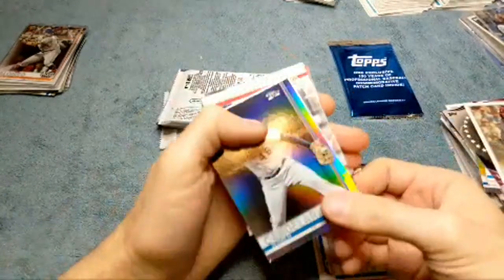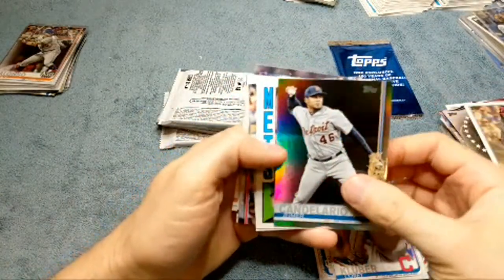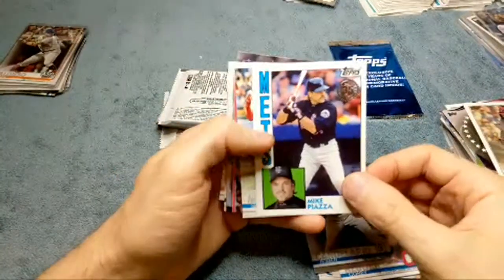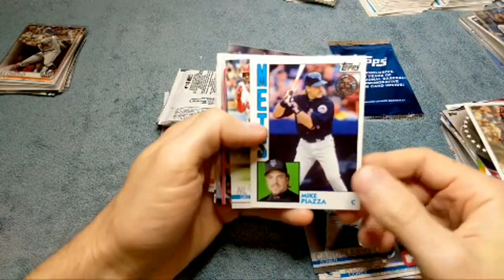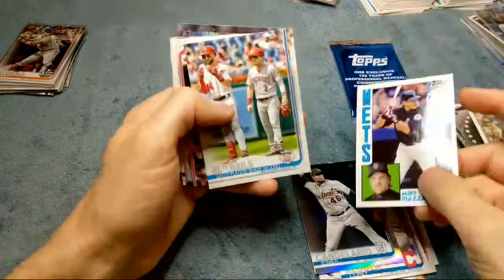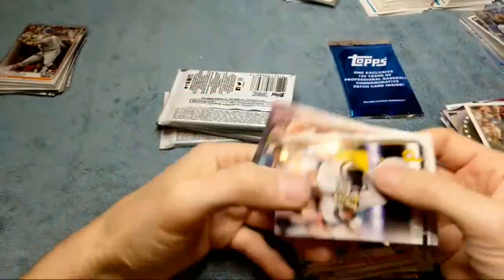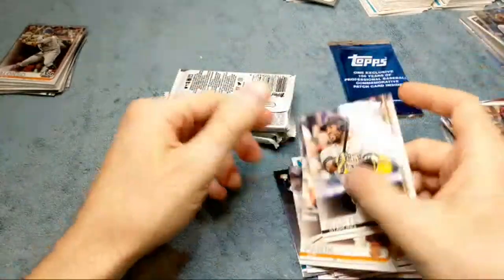We got a... Jamie Candelario. I'm sure I butchered that name. There's Mike Piazza. Very, very nice card. 83 design. Or 84 design, my bad. Couple more cards in pack number three here, and nothing great.